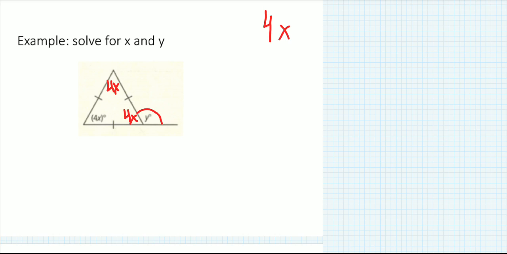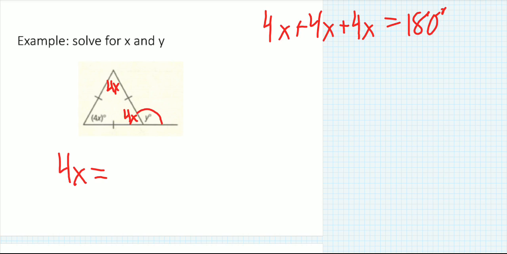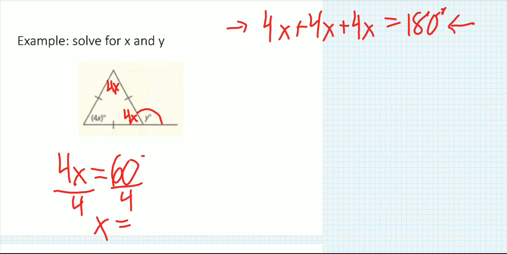So you can form two different types of equations. You can say, if I add all the angles inside this triangle, it's equal to 180. Or you can say, hey, I know if it's an equilateral, every single angle is equal to 60, which personally I think is easier, so this is the one I'm going to solve. Now, if you want to, you can solve the equation up here on the top, and it'll give you the exact same answer, okay? So if you do this, I believe the answer is 15. Now, you can use this information to help you figure out y. So what I'm going to do is zoom in to that part right there.